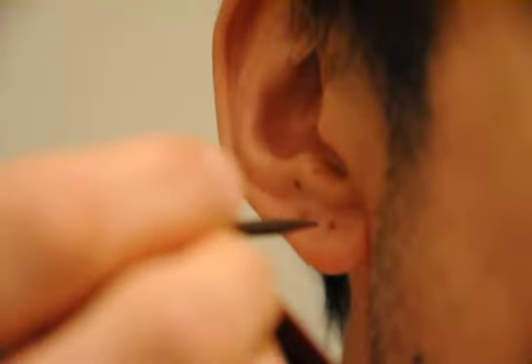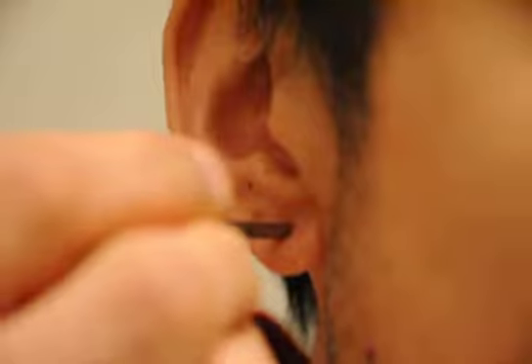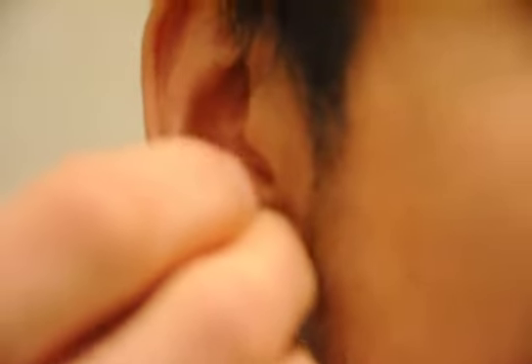Okay, here we go. This is a 10-gauge and I've got the hole. I feel like this one's a whole lot bigger. I feel the pinch already on the taper, but you know what? It's going in quite smoothly. So voila. That's good. I like it. I like how it went through so quickly and smoothly.